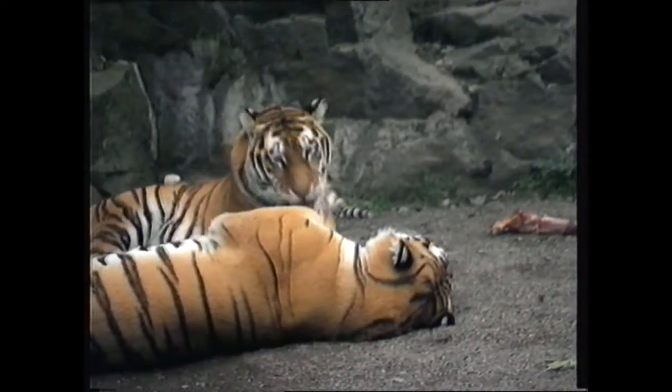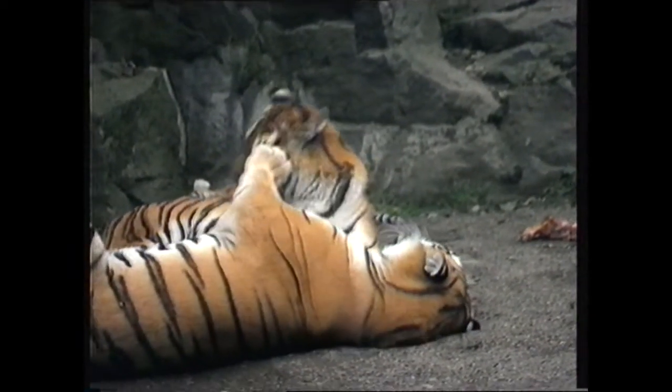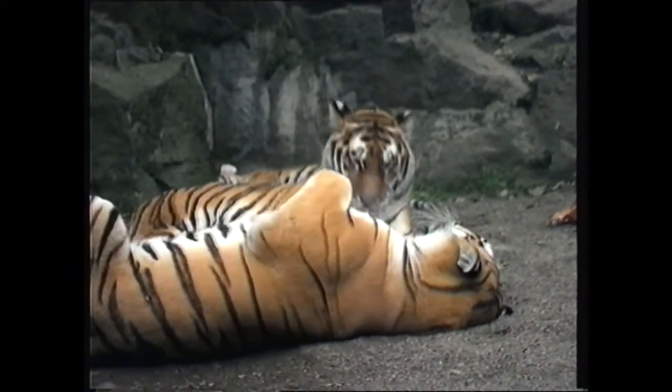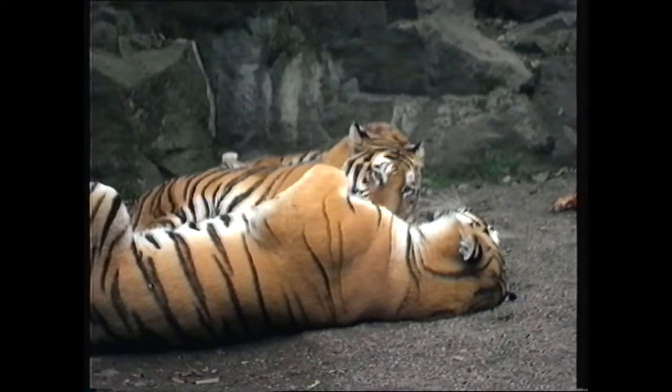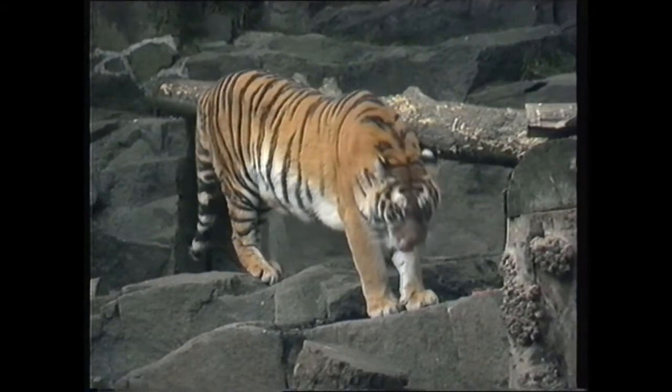Now there are two new Tigers on the prowl — new from Leyland Bus for the 1986 season. Two new versions of the Leyland Tiger range: Britain's best-selling coaches. The new Tiger 260 Turbo is a top-spec chassis featuring a host of new features aimed at reducing maintenance and increasing operational and bodybuilding flexibility.